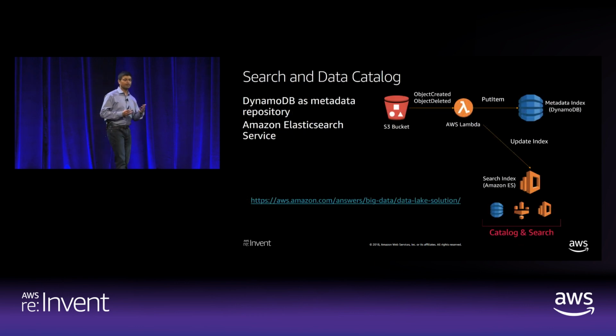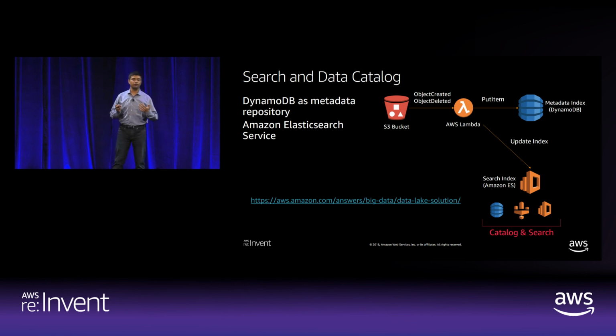So now we have your data in your data lake. You want to allow your data analysts and users of that data to quickly find the data elements and data sets of interest to them. For example, we've collected data about purchases, products, reviews, perhaps inventory. Those are different data sets, and you want to let your users find those data sets using keywords like that, as well as look up information like, I want inventory from a particular month in 2018. Rather than going to S3 and listing large lists of objects and trying to find those elements of interest, you want to index that and let them query a more optimized system.